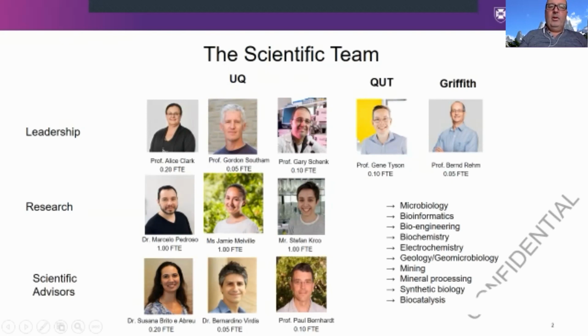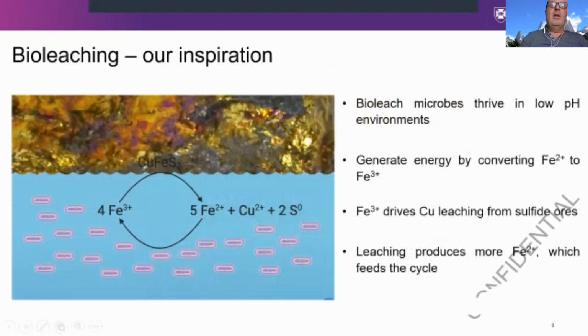So what is our motivation or our starting point? What we have been interested in is in particular the bioleaching process. I know Mansour quite well, so we've been talking on and off for a number of years about how to optimize our collaborations. In this particular area of the bioleaching field, we try to come up with a way to improve how, in this case, copper can be leached from environments or ore such as chalcopyrite.